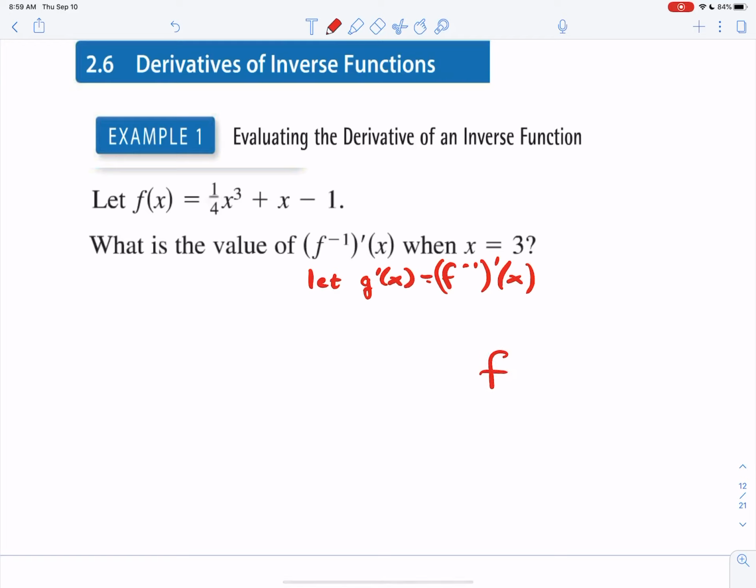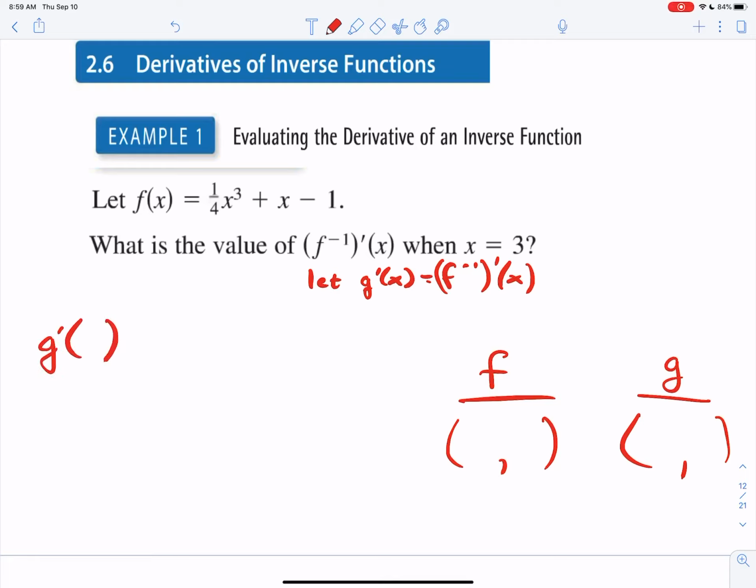So right away, I'm going to make a chart. Remember, this is the one step that's going to get you guys this problem correct every single time, all right? We're going to put in 2 blank points, okay? We're trying to find g prime of what, right? They wrote it very differently, but what are they asking us to find? G prime of what? They're asking us to find g prime of 3.